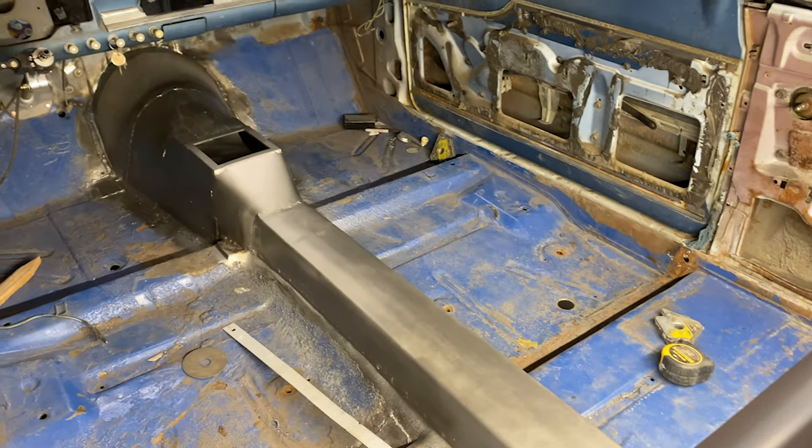I have been out here last couple days just doing some easy stuff, some welding, some stuff that's not really hard on me. So I feel like I might be okay. I'm gonna try to get videos back up and going every week. This shift change has kind of slowed me down a little, and it's summertime too, so it's hot coming out here in the heat. That's another thing.